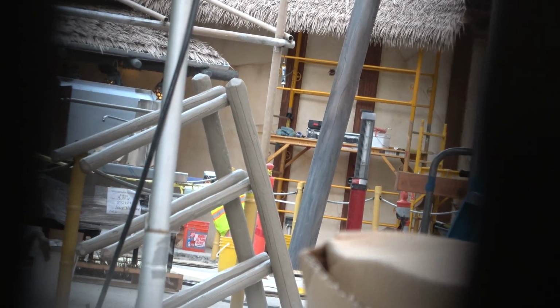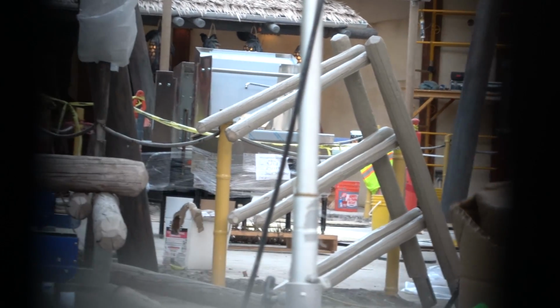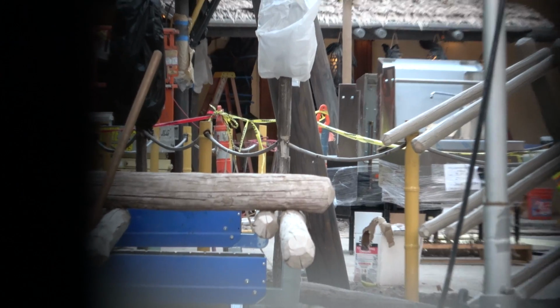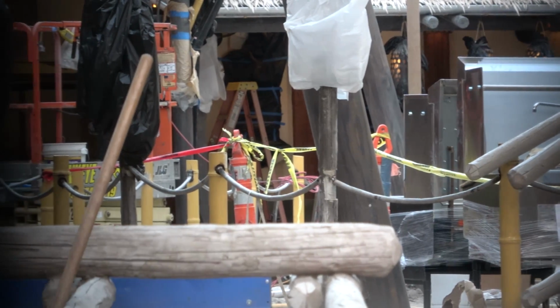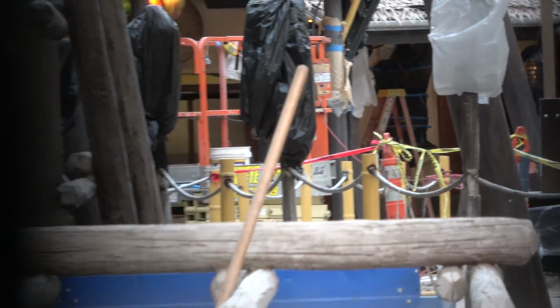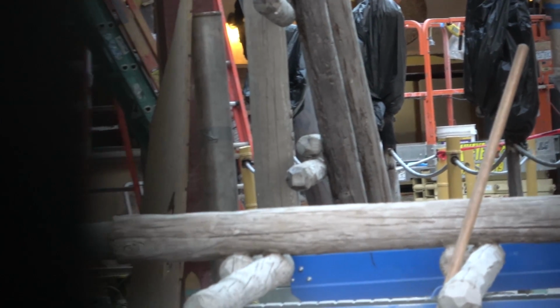Yeah, there's some more. See those things? Those things that's actually rail. It's at an angle, so you can't really tell what they are, but those are rails that are going to be propped up and put on a bridge, I believe. And there's that post again that you can see in the foreground there. And in the background, that's the service area where those ladders and stuff are.